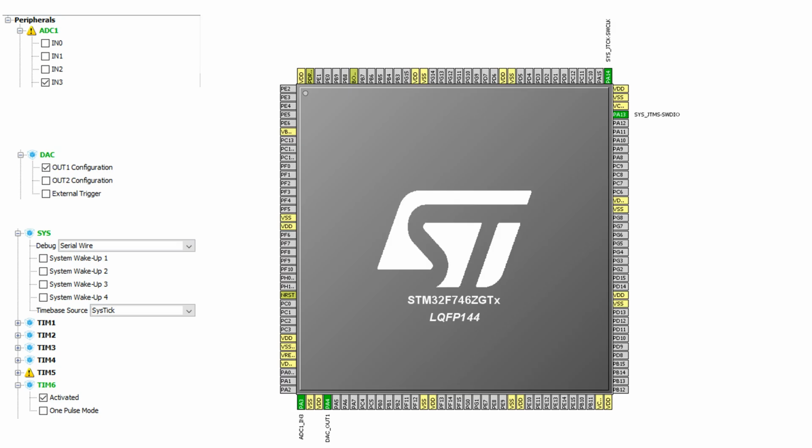So when all of this is done, this is what my chip looks like. I have the serial wire debug channels right here. The ADC in is on port A pin 3, PA3, which happens to be mapped to the CN9 connector, to A0 on the Arduino headers on the Nucleo-144 board.